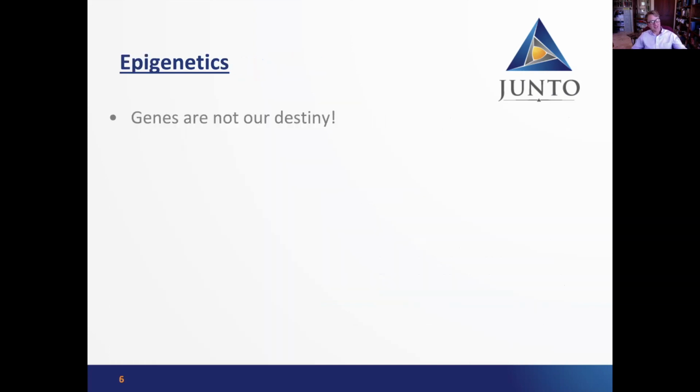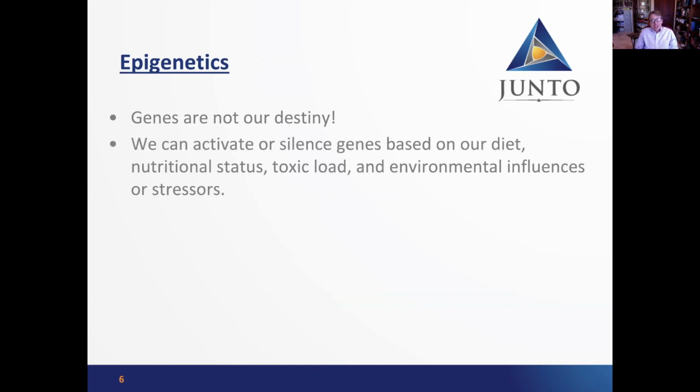And then, just because we have a gene, it doesn't mean that those genes are actually going to be used. It's like having a recipe book that you just never open the page to that recipe. And so this is where the field of epigenetics comes in. And it's a really exciting field, as I'm sure you've seen in other talks, because even if I have genetic risk factors for a certain disease, it doesn't mean I'm going to get that disease. Our genes are not our destiny.